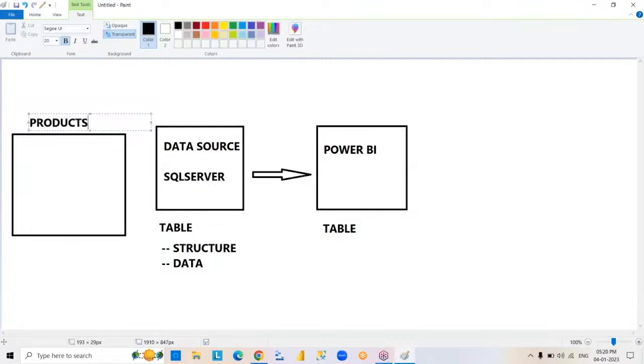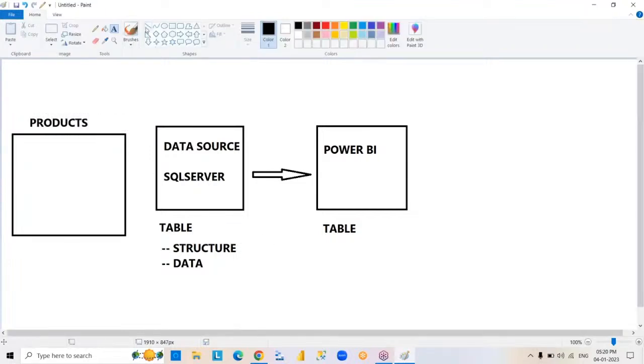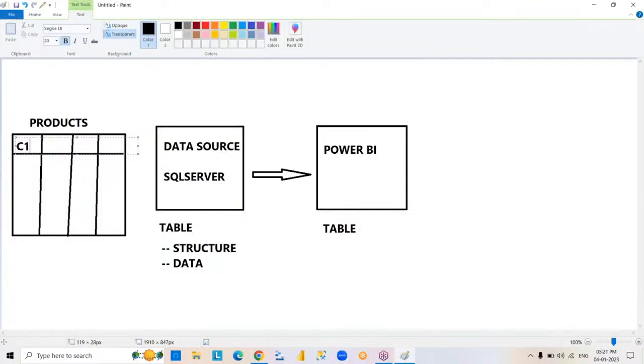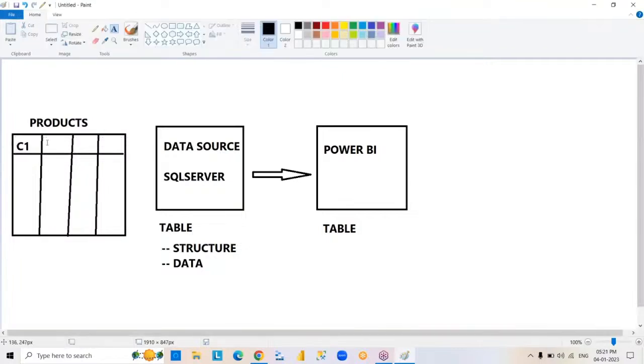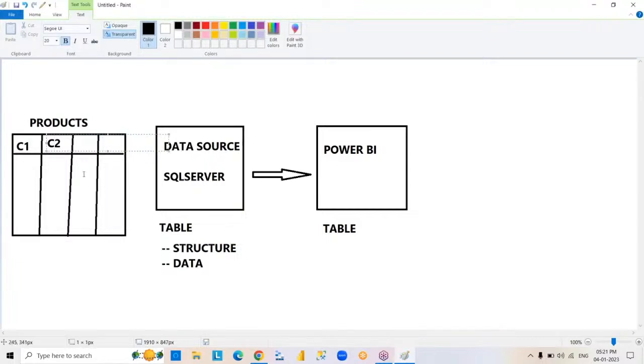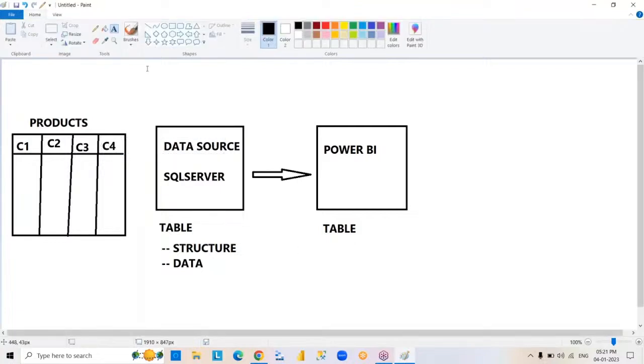Suppose the table name is Products. So in this table, we have different columns like this. Suppose column 1, column 2, column 3, column 4, like this. Okay?